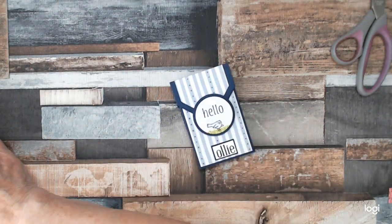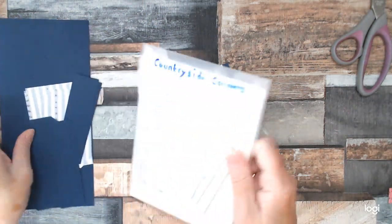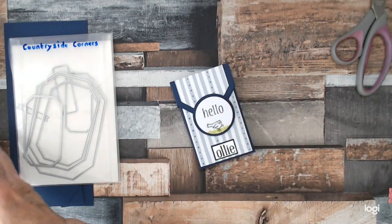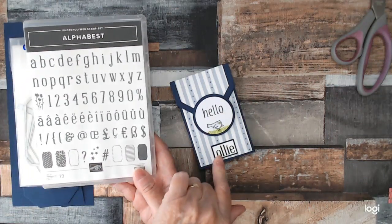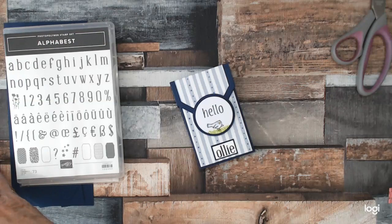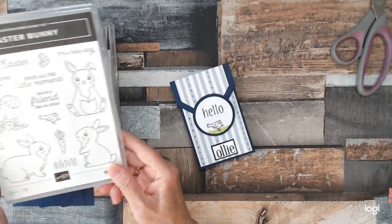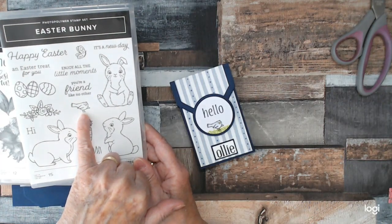I have used Countryside Corners for the closure. I've used Alphabet to add their wee names. Artistically Inked for the hello. I know, so many stamp sets. And then I took the wee bird out of the Easter Bunny.